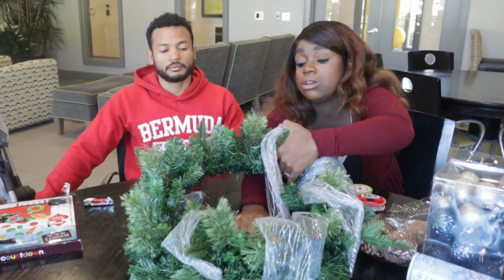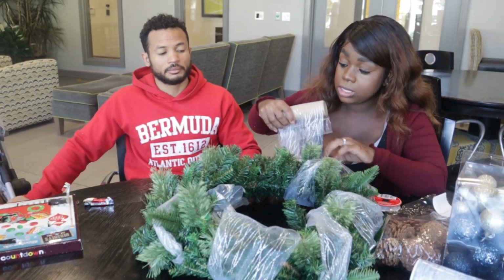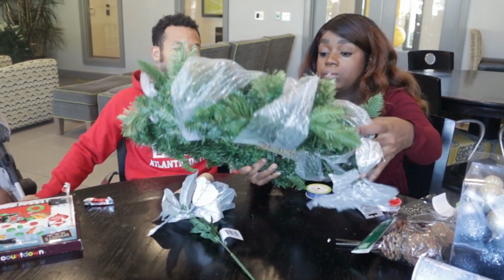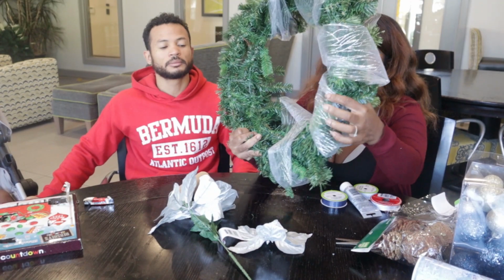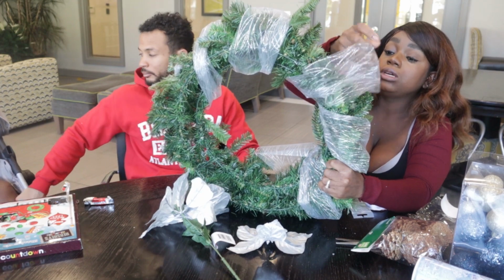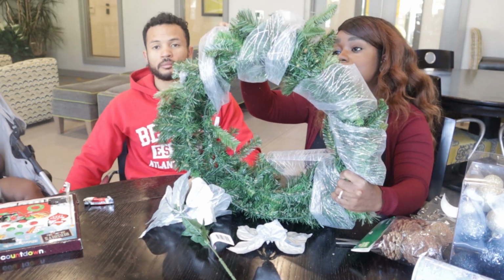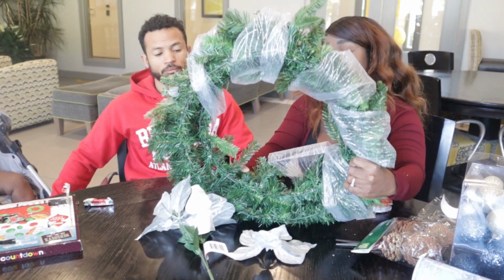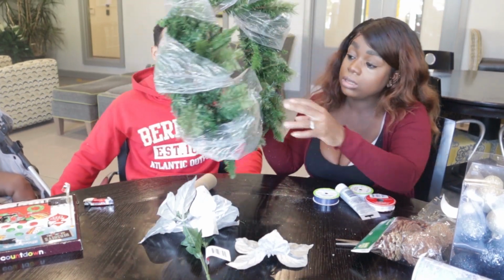Okay. And now this is from the dollar store. It's very pretty. I think it's so pretty, this little tool, whatever this is. You got another one? Yeah, one is enough. I can make it work. And y'all, I'm a bit of a perfectionist, especially when it comes to stuff like this, so I'm gonna make sure it's exactly what I want it to look like. So I'm gonna wrap it around. This is what it's looking like for now.